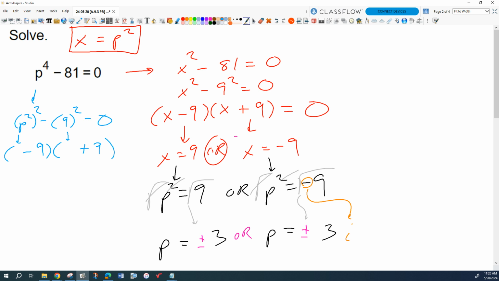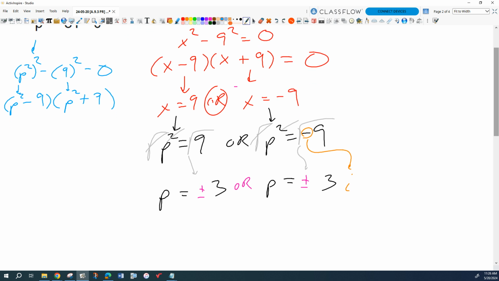So I know I'm going to get that kind of a pattern. I know that's going to be a minus 9 and a plus 9, but what would go there and there? What would it be? P squared. Yeah, whatever's being squared here, which is a P squared, right? So I get P squared minus 9 times P squared plus 9. And where would that take me? Well, P squared minus 9, this is all equal to 0, right? So if I set P squared minus 9 equal to 0, what would the solution be? Well, it would be P squared equals 9, right? It would have just got me there, wouldn't it?